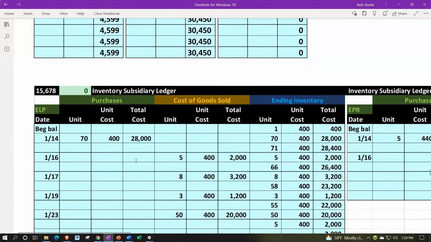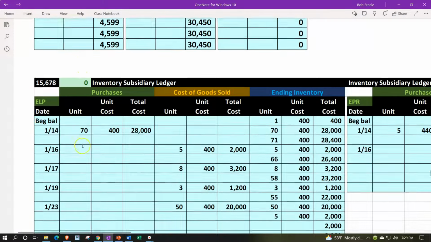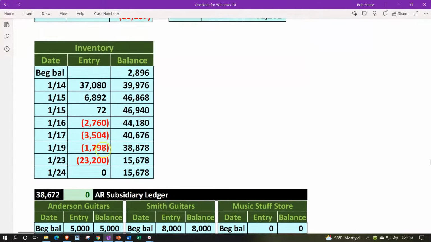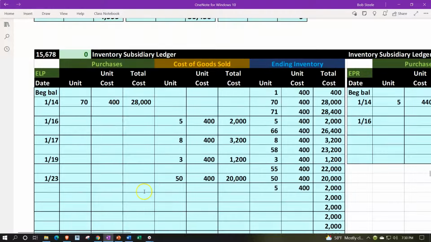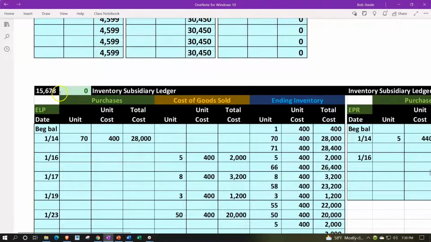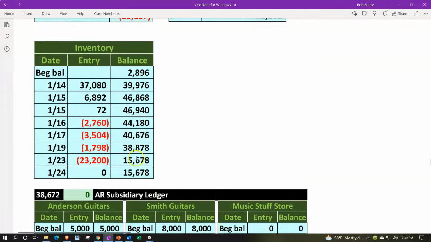And then if we do the inventory, we have the inventory items. I'm not sure exactly which inventory items we purchased, but let's just check it out. It was on 123. So here's one of the items. We purchased, or sold, an ELP. We had 55 before, and if we sold 50 of them, we have 5 left at 402,000. If we add up all the inventory parts here in our subledger, that should add up to the 15,678, and that should match what we have in our inventory GL, the 15,678.